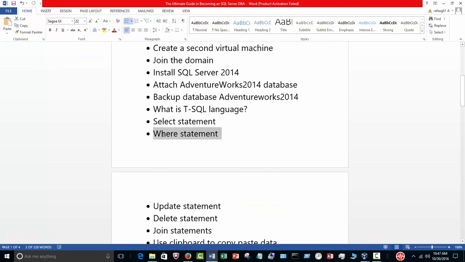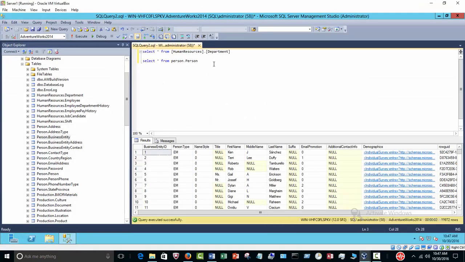What about what's called the where clause? The where clause, its primary purpose is just to filter the data. In database administration, as you can see, when I did this, I've got almost 20,000 rows. Well, in a production environment, you don't want 20,000 rows. You just want specified rows that the end user wants. So this asterisk here specifically says, give me every single row and every single column. These are columns and these are rows. So as you can see, we're getting 20,000 rows.